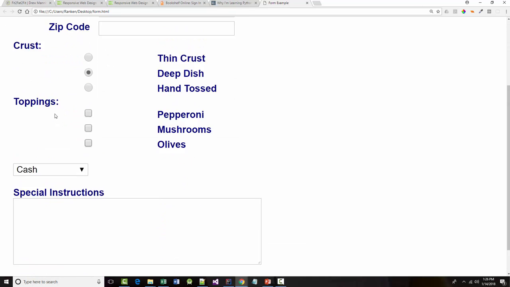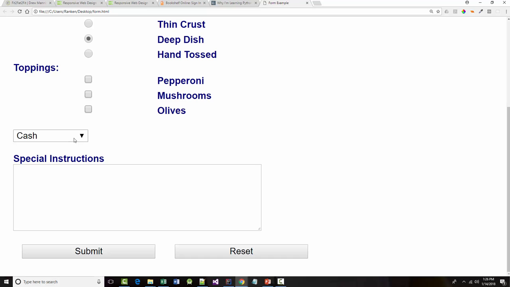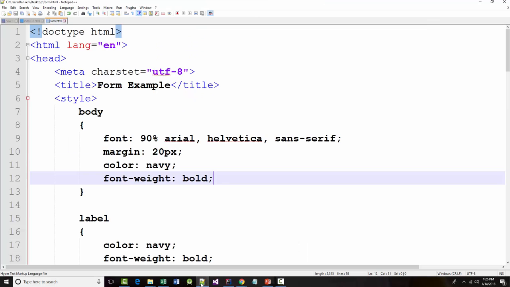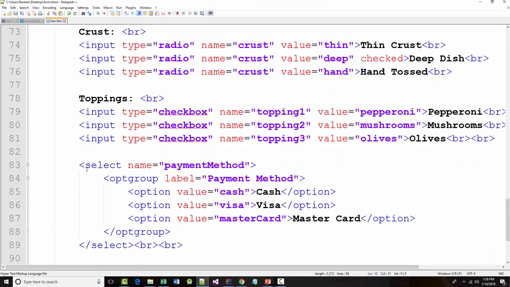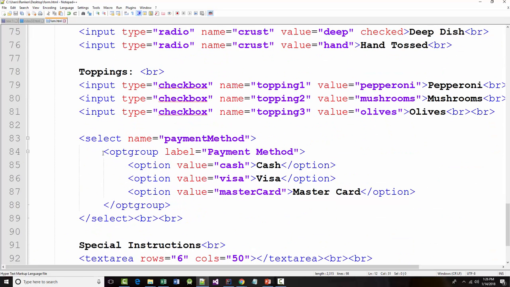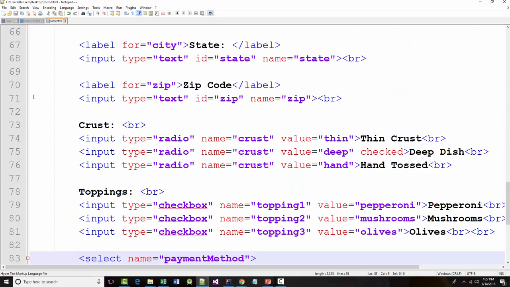Okay, that doesn't really look too bad. I don't like that payment method and the way that's done. There's absolutely nothing wrong with doing it. But what I'd rather do for the payment method, because to me that looks real clumsy, for lack of better words. So where you've got payment method down here, all right, I'm literally just going to come in, and before we do this, I'm going to put in a label.